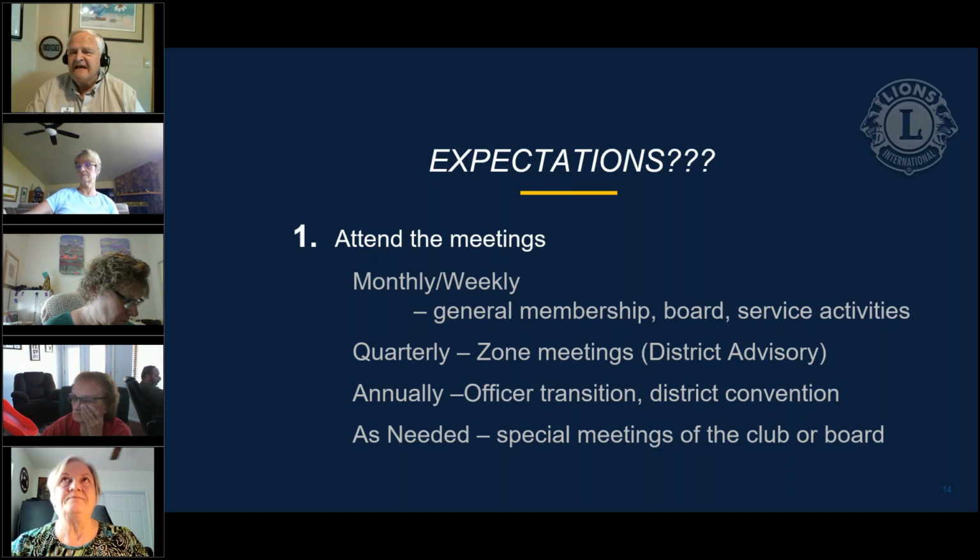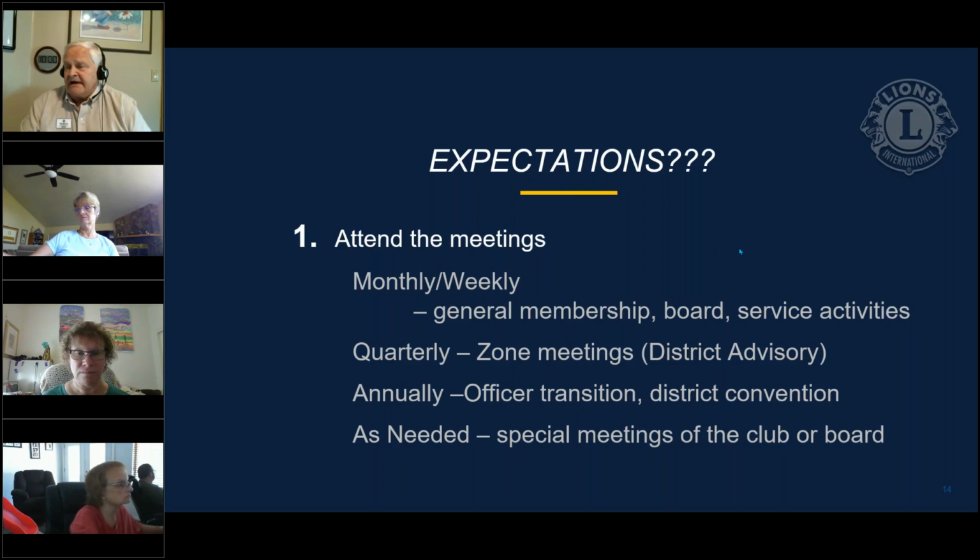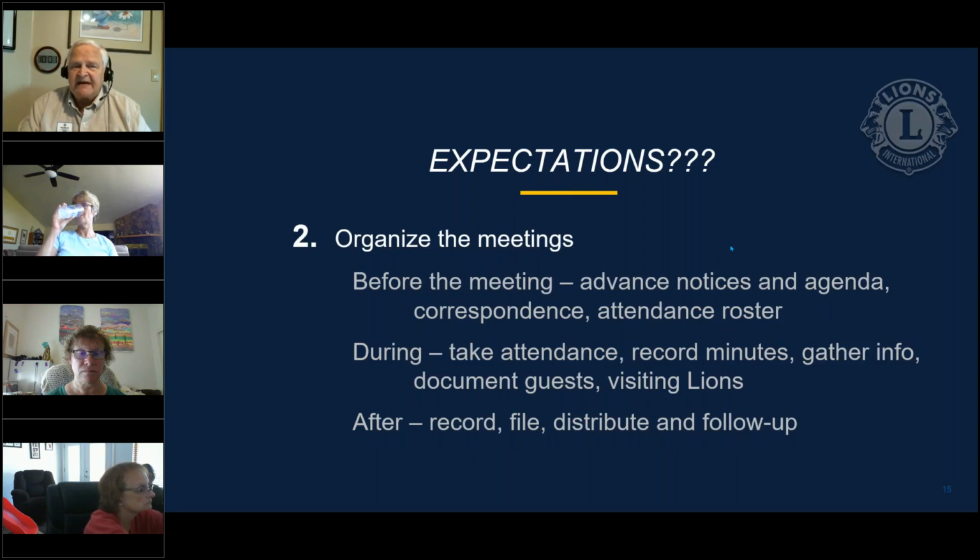Thank you. All right. Expectation: attend your meetings, obviously, and keep track of the records that are going on at those meetings, whether they're monthly, weekly, board meetings, or zone meetings. Attending a meeting is an expectation that you should have of yourself, because the club is going to be expecting you to be at those meetings. Another expectation is that you've got things to do before those meetings, during those meetings, and after those meetings.